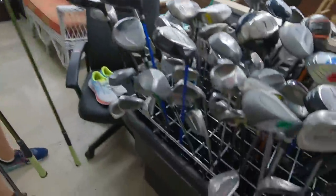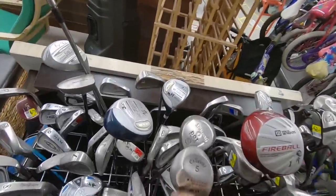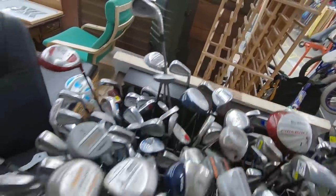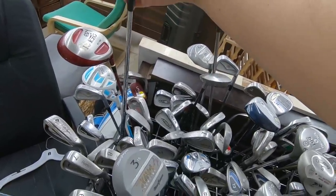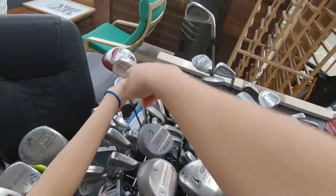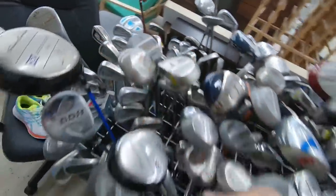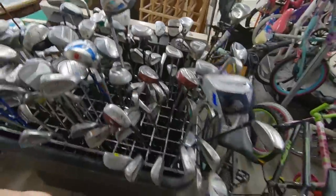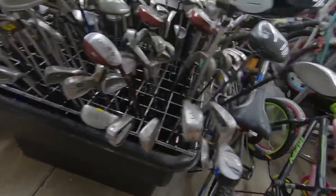That's definitely the most good clubs we've seen in The Thrift Store in a while. We've got a McGregor Tourney set — if these were the 1025 CBs those would go straight in the bag. They've got almost a full set, and these came out around the same time as the 1025s, some of my favorite irons of all time. Really love that old school Tourney logo. There's also a full set of Tommy Armor men's and ladies Peerless clubs, and a Callaway Hawkeye six iron.